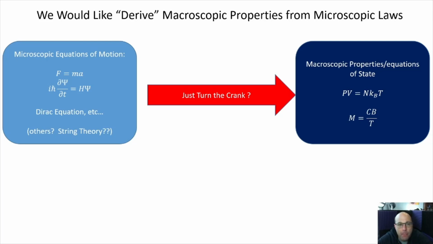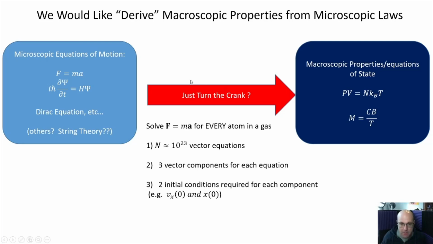So what is the point of this class? Now, our basic idea is we have, throughout most of our classes, focused on microscopic equations of motion. So in classical mechanics, we have Newton's second law. In quantum mechanics, we have the time-dependent Schrödinger equation. These are microscopic equations in that you're talking about, say, the trajectory of a single particle or the wave function of a single particle. And then most of our experiments involve measurements of macroscopic properties. For example, the pressure of a gas or the magnetization of a magnet. And the question is, can we derive measurable macroscopic properties, or equations of state if you want, from the microscopic equations of motion? I mean, the hope is that you can, and so then the question is, what do you do?